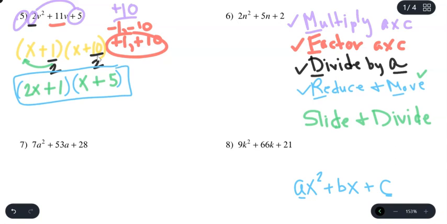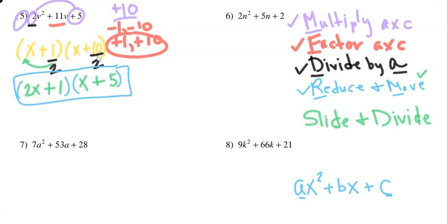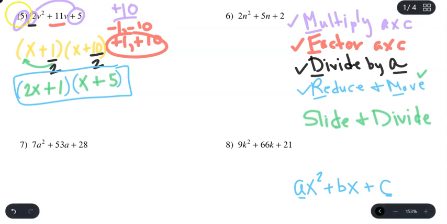You've just done MFDARM, which is also slide and divide. If you're still confused, again, what we did was we multiplied A times C. We found factors of that product that added together to give me the middle term, the B term. Then I just wrote my arbitrary factors here with those 2 factors I chose, positive 1, positive 10. Divided those 2 factors individually by the A term. Then reduced. What could not be reduced further, that was still in a fraction form, the denominator slides over.